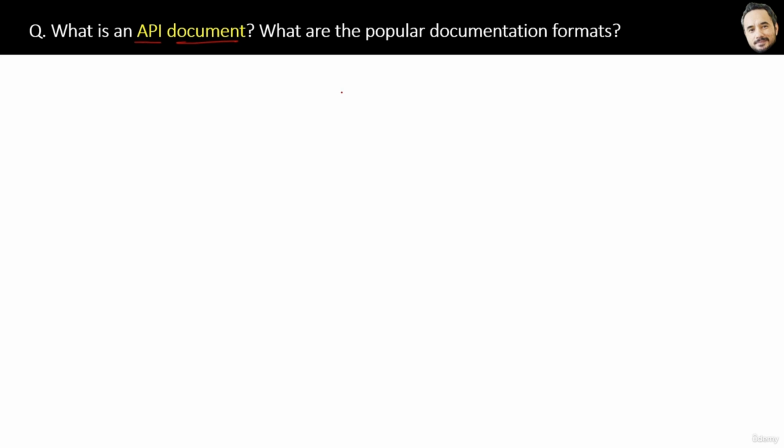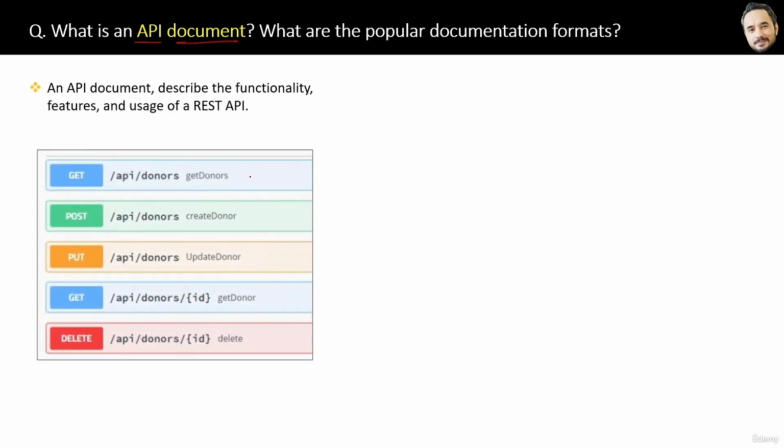Okay, and that document we will share with them so that they can easily make their UI applications by looking at that document. They will know that, okay, these are the methods. So for example, this is an example of an API document. Now the UI team can understand, okay, these are the methods.